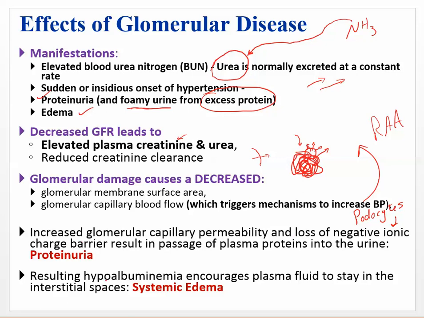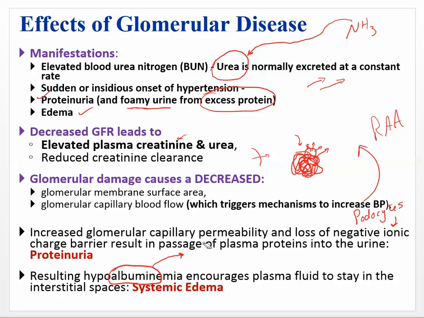Now let's focus on which proteins, okay? Which protein would you most likely expect to find? Well, albumin is made by the liver and it's put into the blood, and so that's one of the first ones that are going to go. You can also find immunoglobulins or globular proteins in there, but albumin is one of the first ones that go.